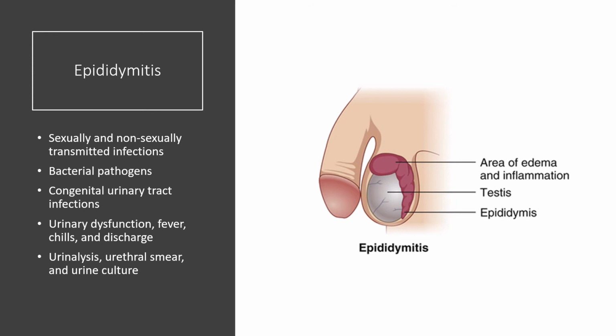A lot of the time what the patient is going to complain of is unilateral scrotal pain, but the patient may also complain of pain in the lower abdominal region, in the flank, the groin, or in the hip adductor muscle area. And usually elevating the scrotum will relieve the pain, especially elevating the side that the patient is complaining of pain on, if it is unilateral. And usually on complete blood cell count, there's going to be an elevated white blood cell count present with epididymitis.